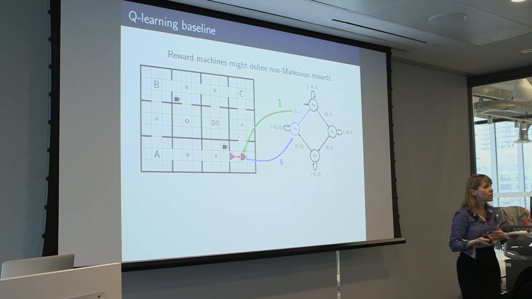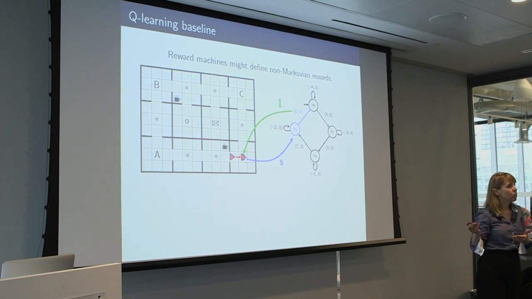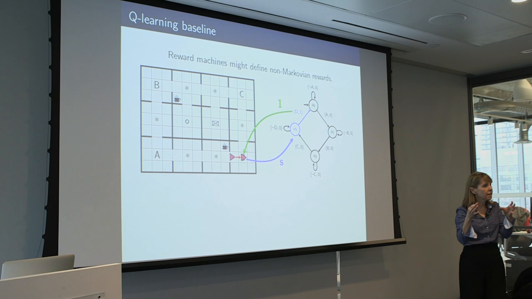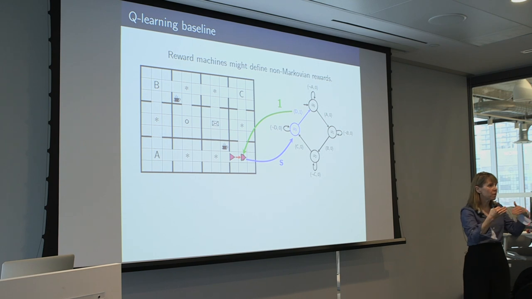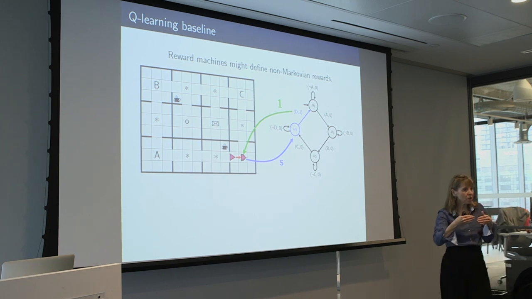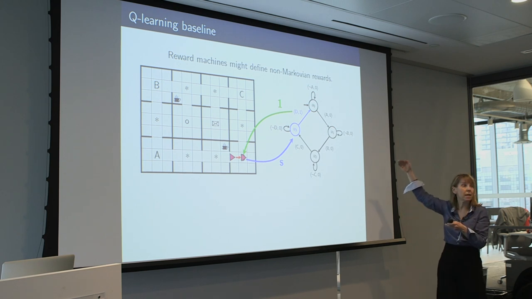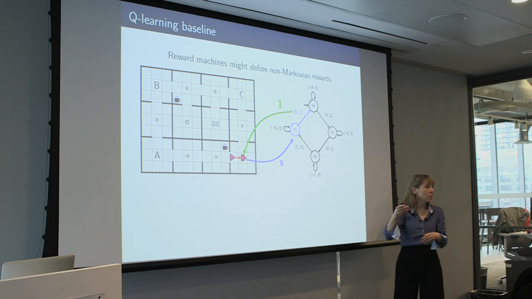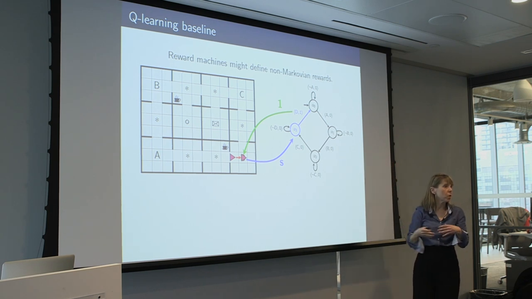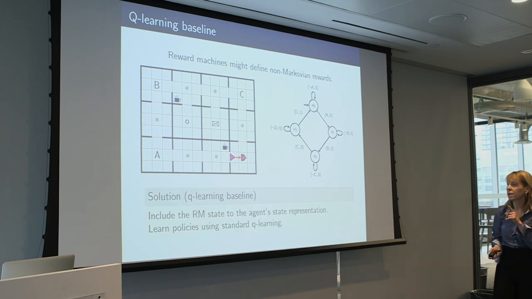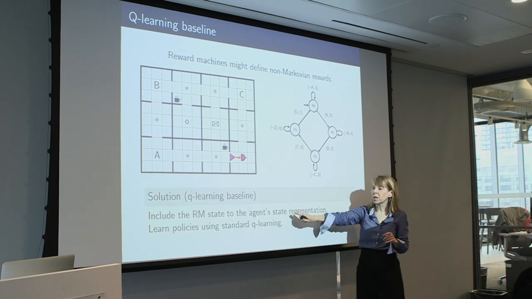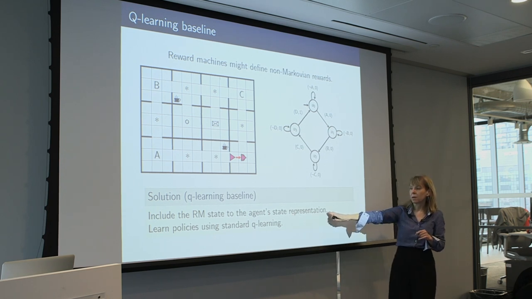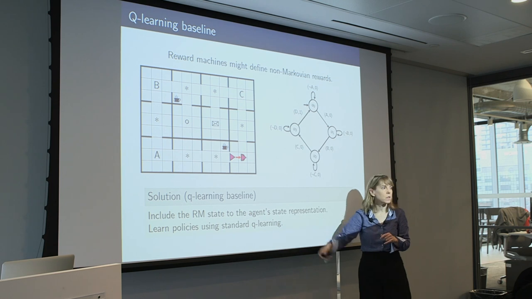So let's say that we just wanted to use an MDP. Now we have a non-Markovian reward. So what are we going to do? We're going to take the cross product of the automata and actually stick it into the MDP. So the MDP is not only going to transition over the typical Markovian transition function that you have, but it's also going to transition simultaneously over the state of this automata that is going to keep track of the state of the system. But these transitions are Markovian. And so it's going to keep track using this extra bookkeeping step in order to keep track of this complex function. So that was one of our baselines. And we used a simple Q-learning baseline. We include the reward machine state in the agent's state representation, and then we learned policies using standard Q-learning.